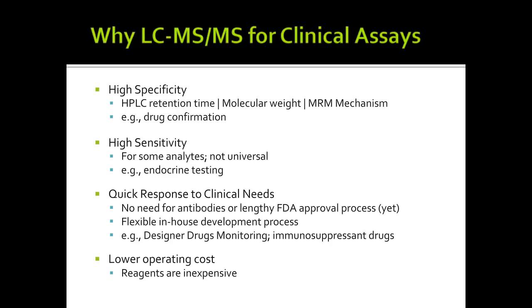The second reason is high sensitivity. It's not always the case, not universal, but it is true for some analytes, which applies for endocrine testing, for instance, like testosterone. It utilizes this high sensitivity to have a lower detection limit, to differentiate, for instance, female versus male, or particularly to have more accurate measurement of low testosterone concentrations.